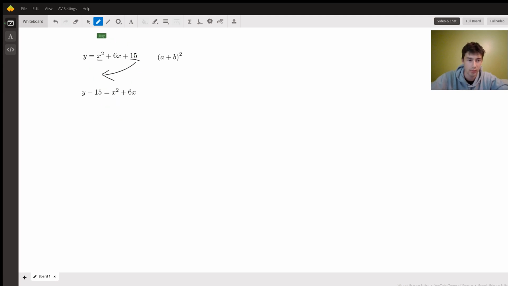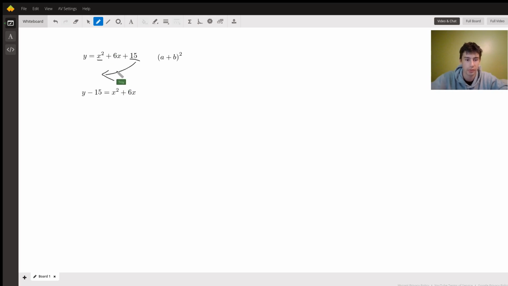And so now on the right side, we've got our second degree term, second degree meaning it's squared. And then this first degree term is just x. There would just be a 1 here. And so we're going to look at the coefficient to x, which is the 6. And what you're doing when you complete the square is creating this squared binomial. That's what you do when you complete the square.